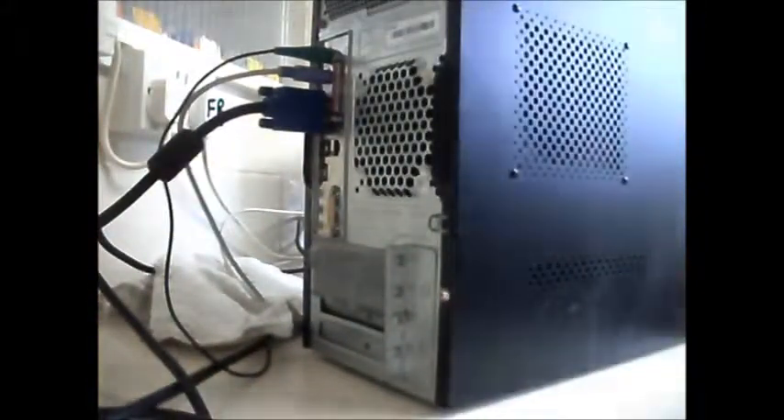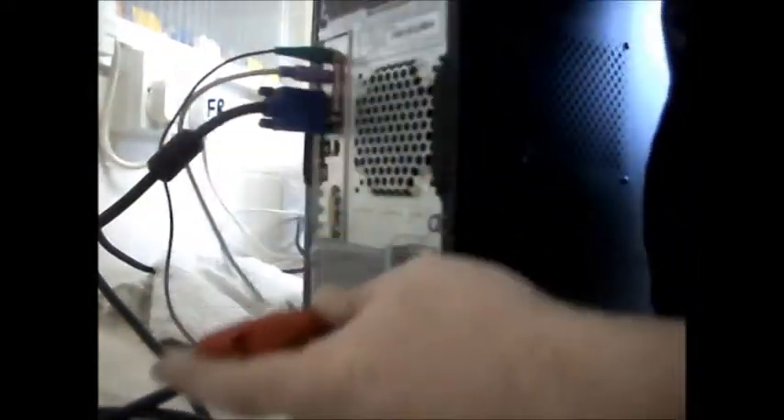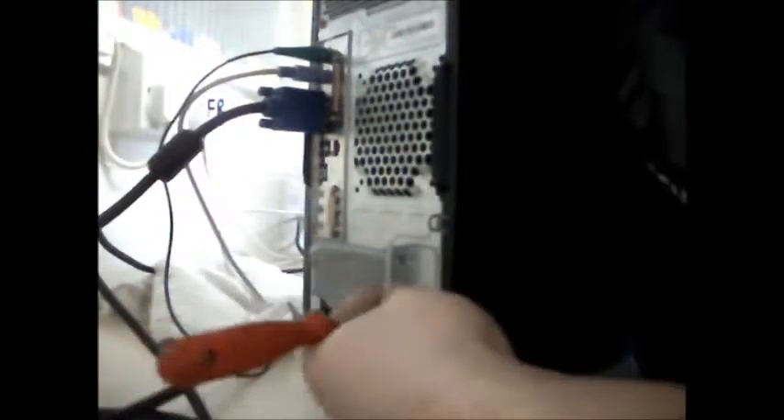Got the next test subject - it's an ASUS Bare Bone. I do have an identical two of these but the badge is different. The case looks exactly the same apart from the badge. I've got one screw to take out. I've already gone ahead and plugged in the necessary cables. I'm going to undo the screw. Well that's not normal - there's a load of crap that spilled out of that screw. That makes you wonder what you're going to find inside it.